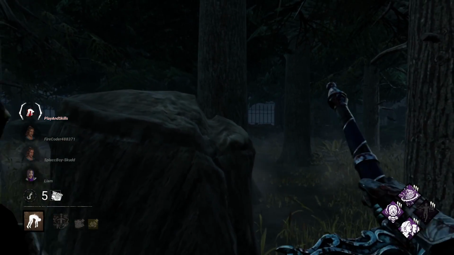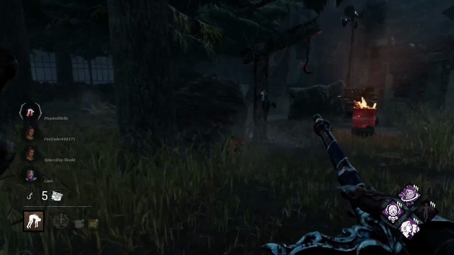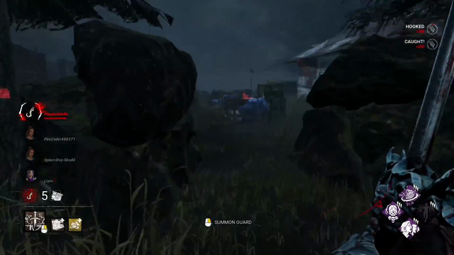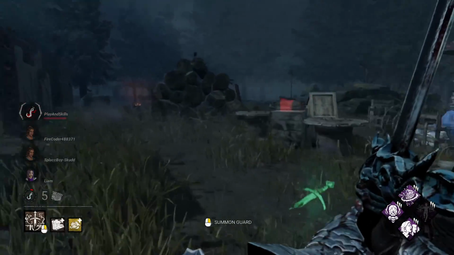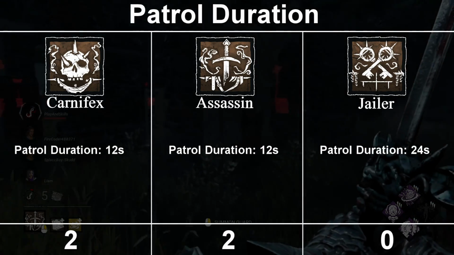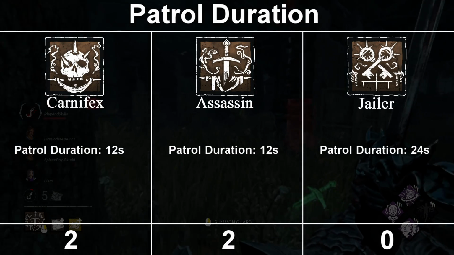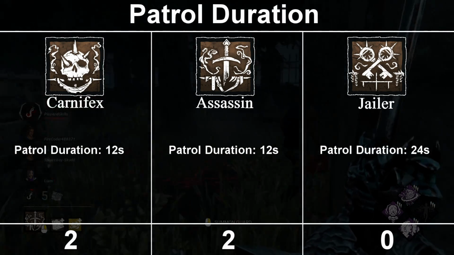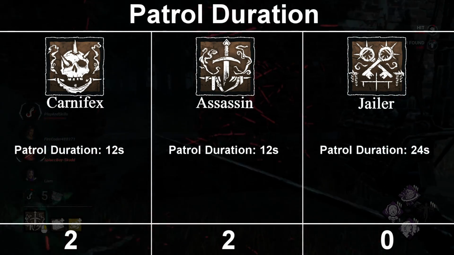Now, I should point out that you can stop these patrols early by hitting your guard and recovering your power, but this requires you to be next to your guard. It means that you have to hit them and recover from the hit, and by the time you have your next guard ready to be summoned, the survivor will have gotten away. So Carnifex and Assassin, we'll give them 2 points because 12 seconds is still too long to be short enough to earn a full 3. But Jailer, we're going to give 0 points because not having your power for 24 seconds is a huge downside.